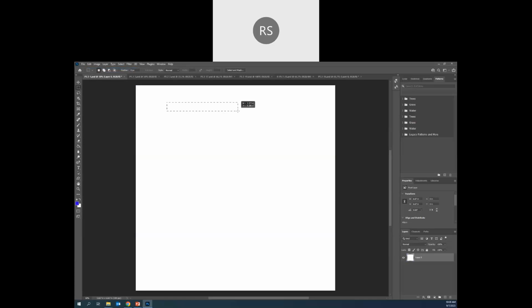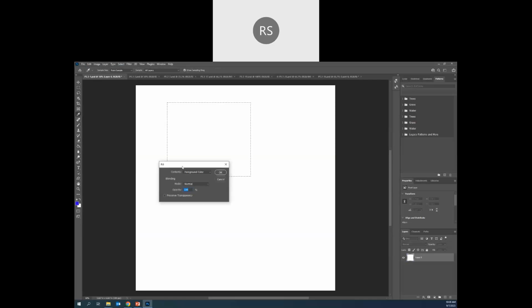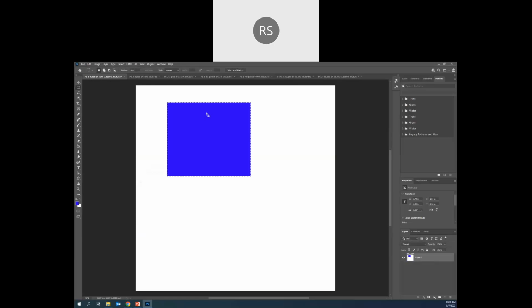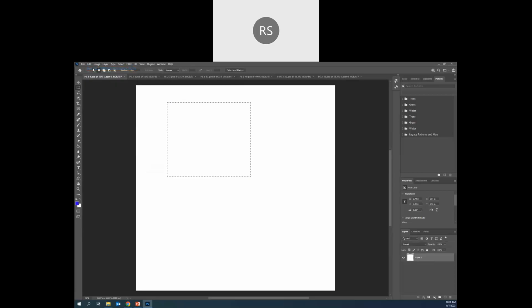And I'm going to just drag an area. So if I just want this area filled, I'm going to go to edit fill, click OK, and then I've created the fill for just this area. So Photoshop gives you multiple ways to accomplish the same task.